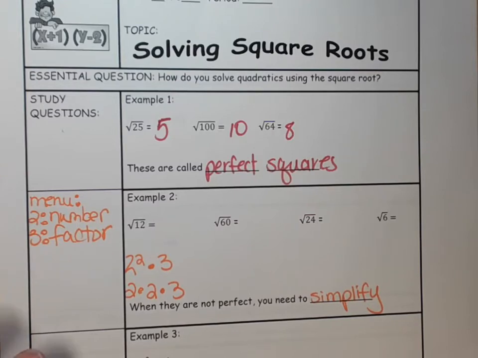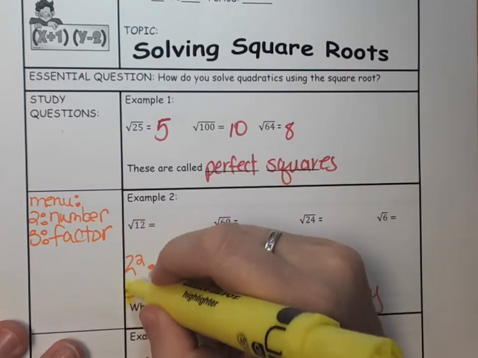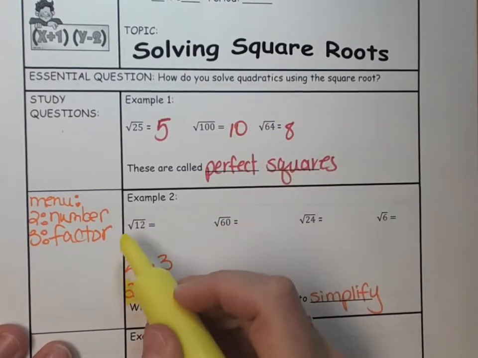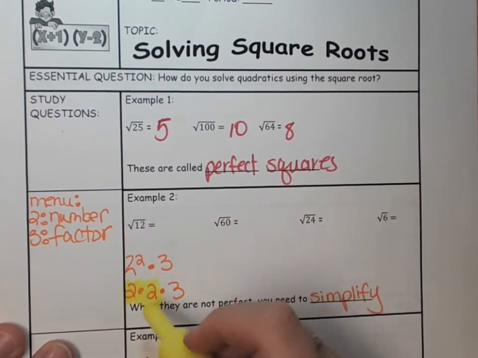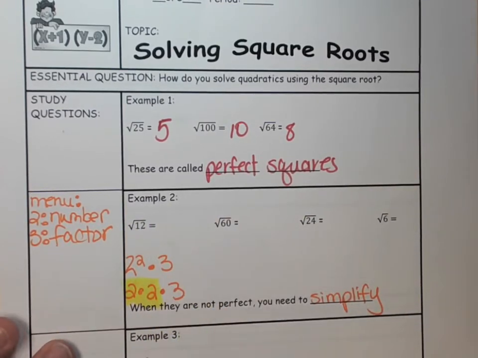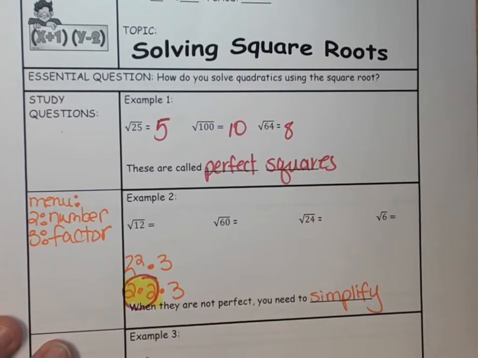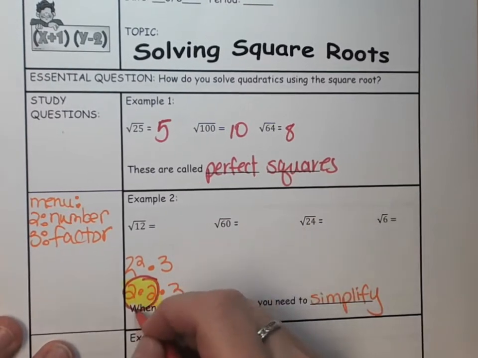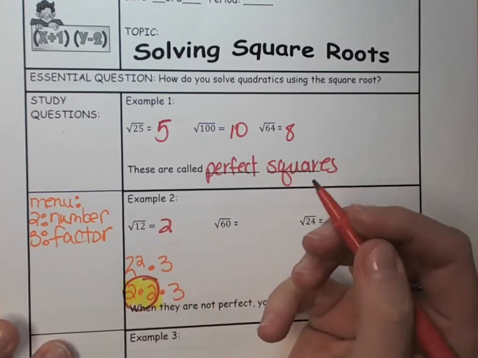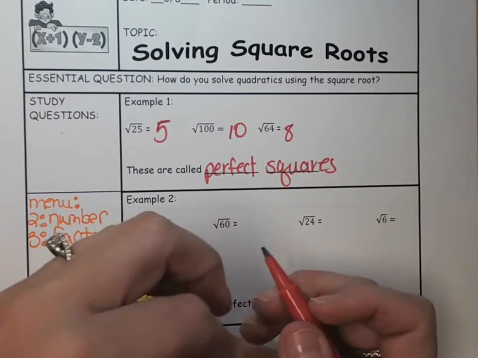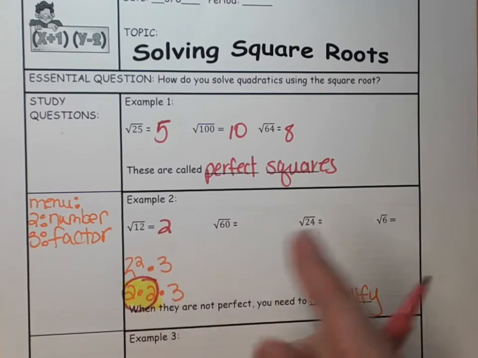Now what you have to do is you have to pick the pairs. So there is a pair of 2's here. And I call this square root, I call it the house. And the pairs are going to go outside the house. They got invited to the party. They're going to celebrate and go out to the party together. So this pair of 2's is going to go outside the house. It is one pair of 2.